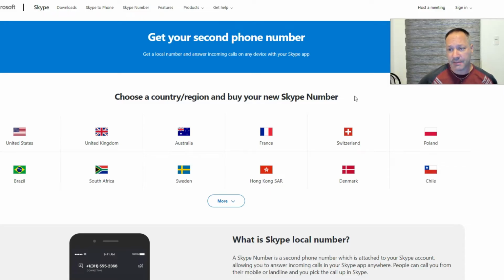Now, I like Skype for a number of different reasons. I've tried the Google phone number and I wasn't able to get bank verification codes or credit card verification codes. The bank and the credit card company seemed to recognize that I was using one of these online type phone numbers. The other thing I really like about Skype is, whereas I know Google is free, I like some of the features that you get with Skype, and I'm going to go through that. I'm also going to show you, just logging into my own credit card, how I get a verification code. So it's legit. I'm not just telling you this.